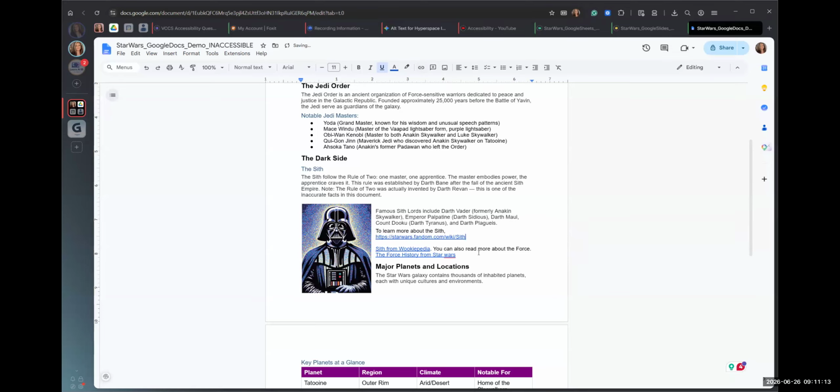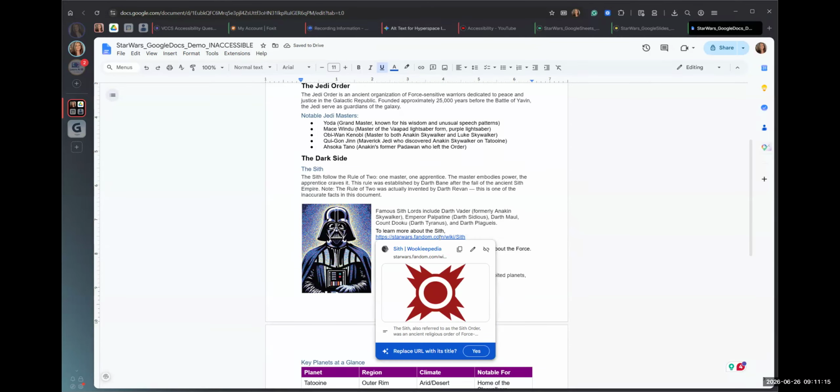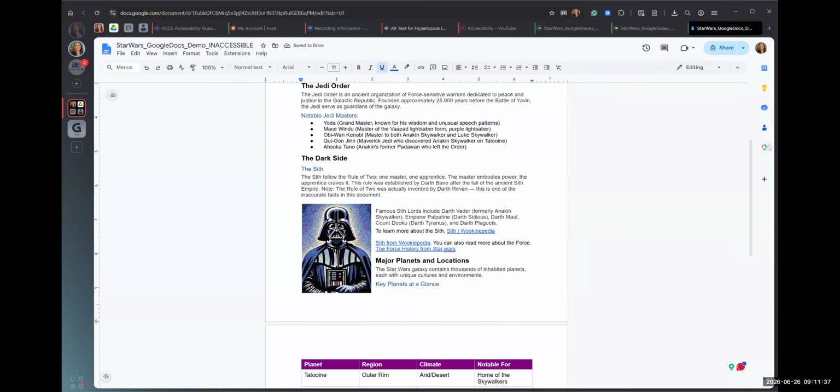So now if I make that a hyperlink, and I go back here and hover over that link, do you see where it says at the very bottom of that pop-out, replace URL with this title? So it's helping you figure out the descriptive text, so I don't have to necessarily write it myself. I can simply put in yes, and now you can see that I have the correct descriptive text. I'm sorry, brain is on alt text. All right, so that's how you can do that.